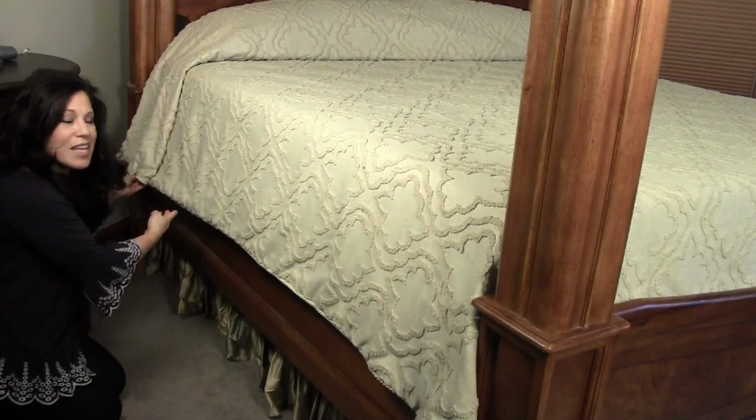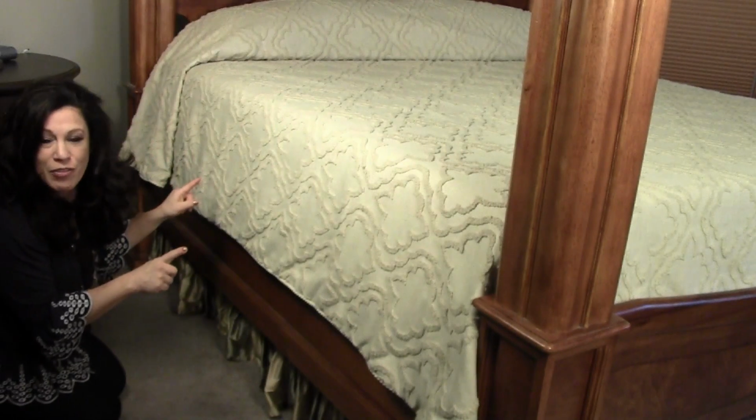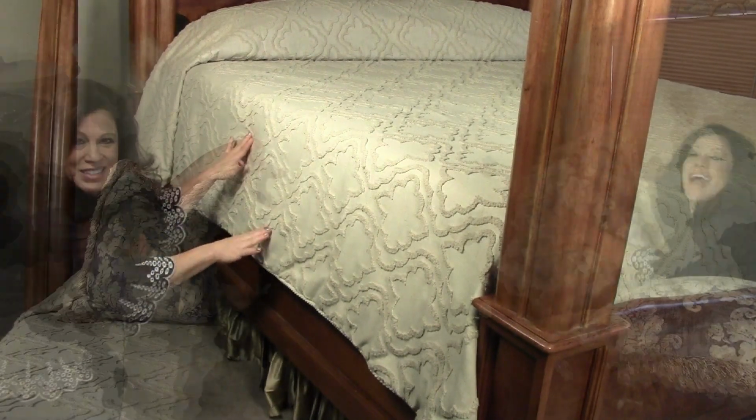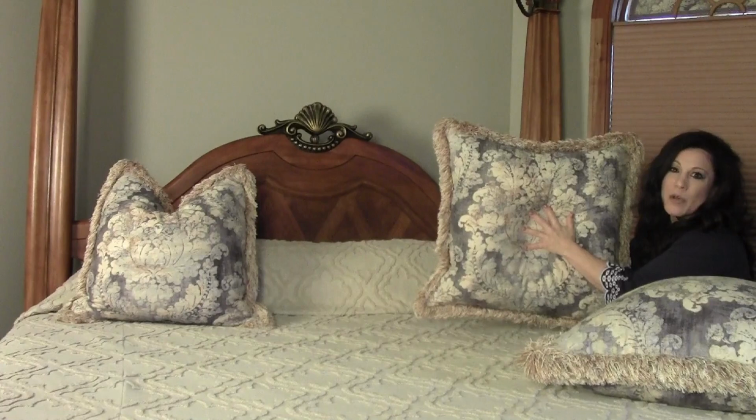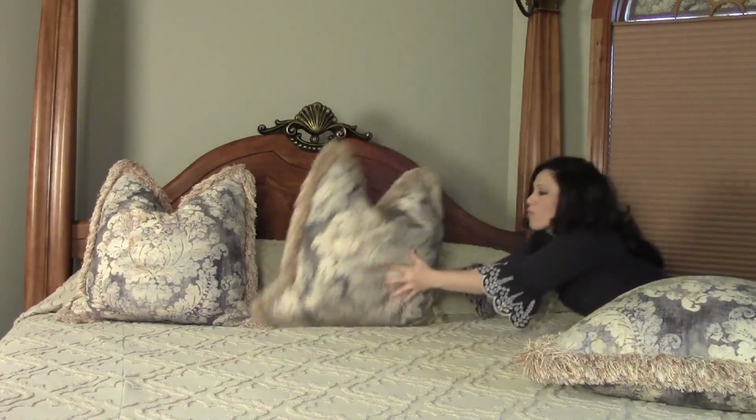So you see how this hangs nice and evenly over the entire length of the bed? If you make a duvet cover for yourself, you could have the exact same thing. I have 3 European style pillows that I'll be placing at the head of the bed. I'm karate chopping them. You know, I really love to do that.